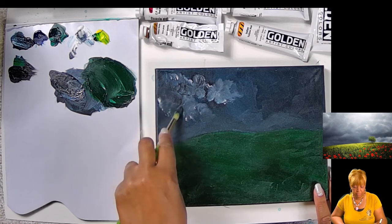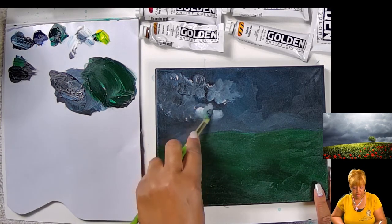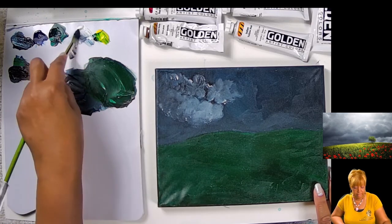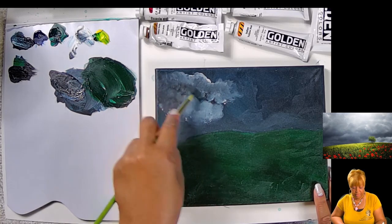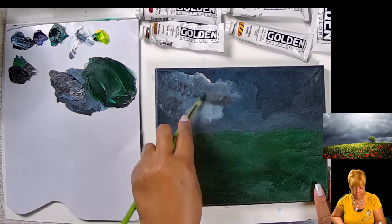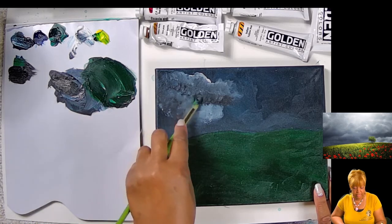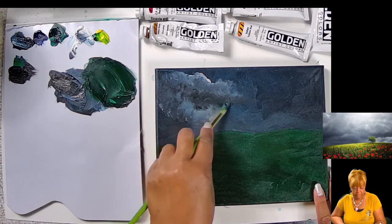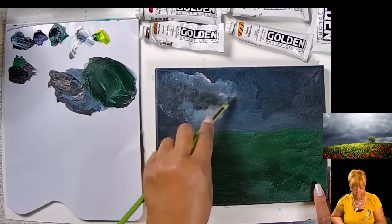It's really important to try to have a round brush. You can use a flat brush or an angle brush, but it's easier with a round brush. Look at that. Aren't those fascinating clouds? Now we're going to put most of the light, and I'm going to make it more dark at the bottom. See how it's dark? I'm trying to get the black mixed in with the Payne's gray to get this dark color underneath, but we still want it to have that blue tint. Get that white, make that stand out a little bit more.